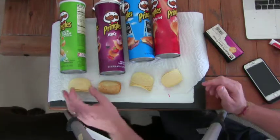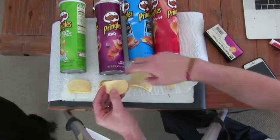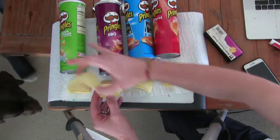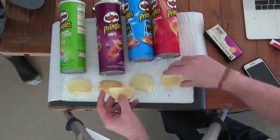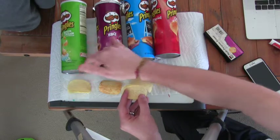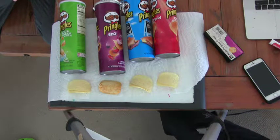Alright, so now we'll do a challenge. Why don't you close your eyes. Who wants to go first? I'll go first. Actually, can you open your eyes and help me remember the order? I've got this one on top and that one on the bottom, but I'm going to rearrange them — one, two, three, four. Okay, eat it like that and tell me if you can tell anything.